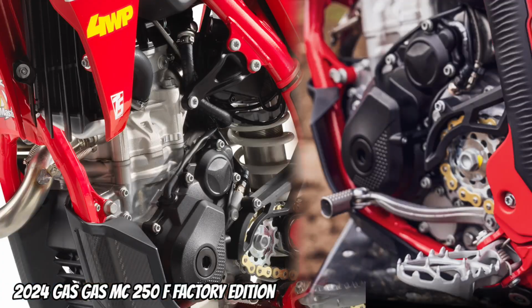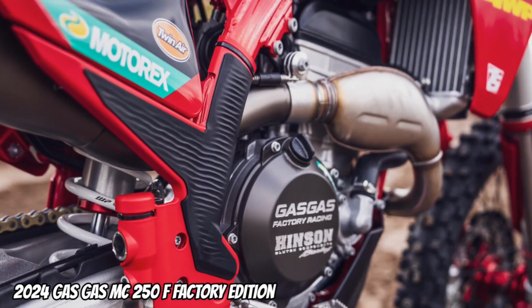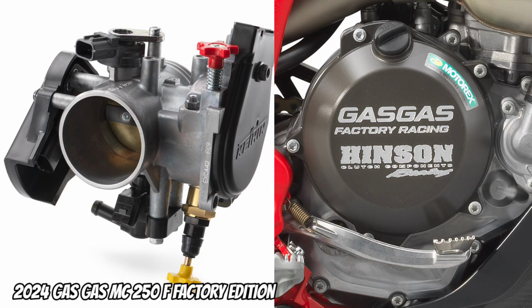Engine. 249.9 cc, EMS Neken, 1-cylinder, 4-stroke engine. 44mm Neken throttle body, Hinson clutch cover, factory racing skid plate.